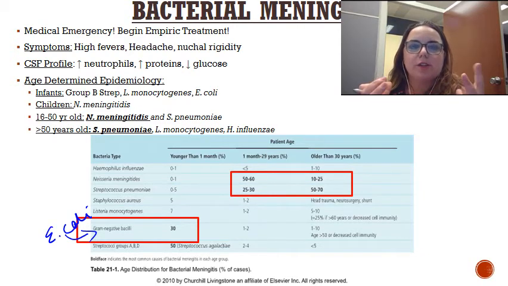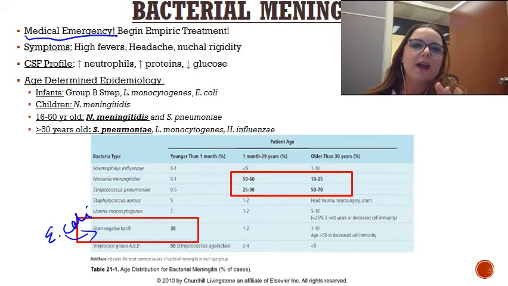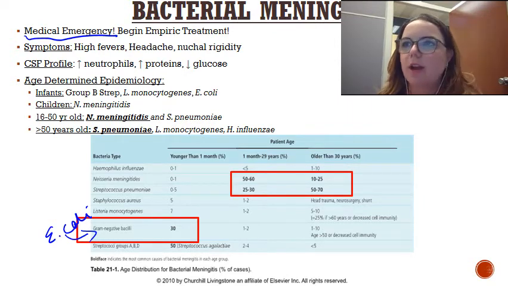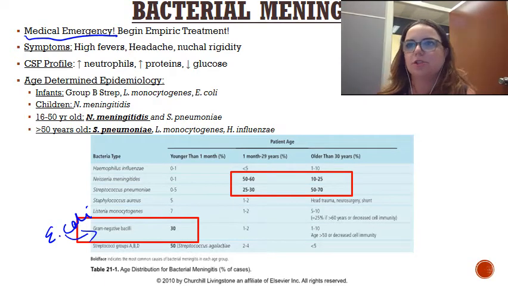All right, so first off, bacterial meningitis. This is a medical emergency. You are not going to wait to treat this patient. You are going to begin empiric treatment right away. You don't wait around for PCR or CSF lumbar puncture culture or blood culture to come back positive. No, no, no, no. That takes way too long. Every hour that passes, you have the possibility of completing another replication cycle in that inoculum or pathogen pool. So we're going to start with empiric treatment.